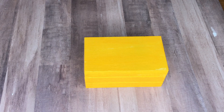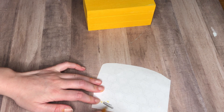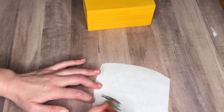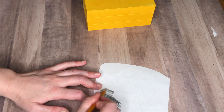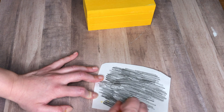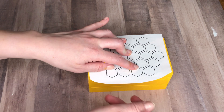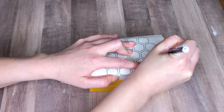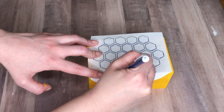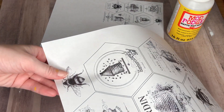To start off this DIY I'm painting my Dollar Tree wood crate yellow — I didn't do anything special, just painted it yellow. To transfer the honeycomb, I'm using the graphite method: I Google searched honeycombs, printed out a sheet, scratched a pencil on the back, placed it on top of the crate, pressed down along the lines with a pen, and the graphite transfers. I have an in-depth tutorial on this method linked above.